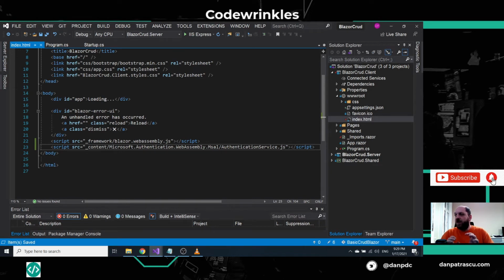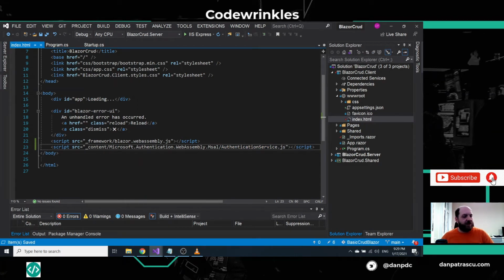So when the application gets built, all those static files that come from the libraries or from the Razor class libraries that you installed via NuGet will always be placed in this content folder, then the name of the library, which is Microsoft Authentication WebAssembly MSAL, and then we can specify the name of the file that we actually need. In this case, we need this JavaScript file. So this is why we need to do that.